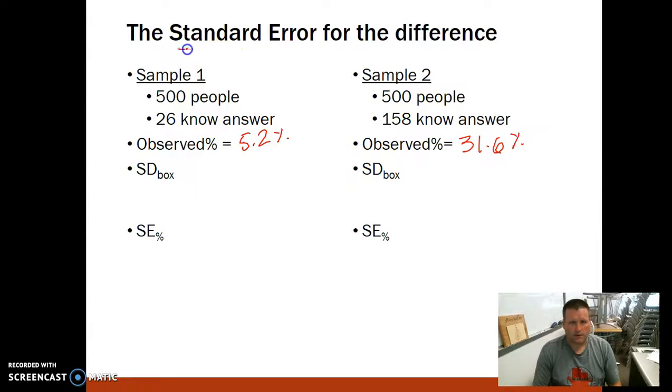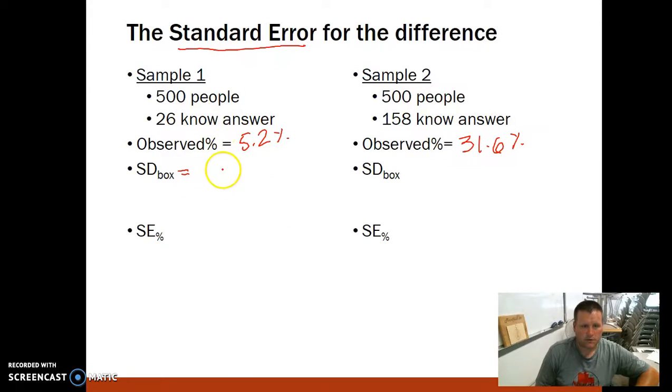And so again, we're just trying to find our standard error here so that we can find our test statistic. So we need to find the standard deviation of the box. And if you remember, to find the standard deviation of the box for a percentage, we have to take the square root of 1s times 0s, the percentage. So this is going to be 0.052 times, if we take 100 minus 5.2, that gives us 94.8, so 0.948. Okay? This is how you find the standard deviation of that box.